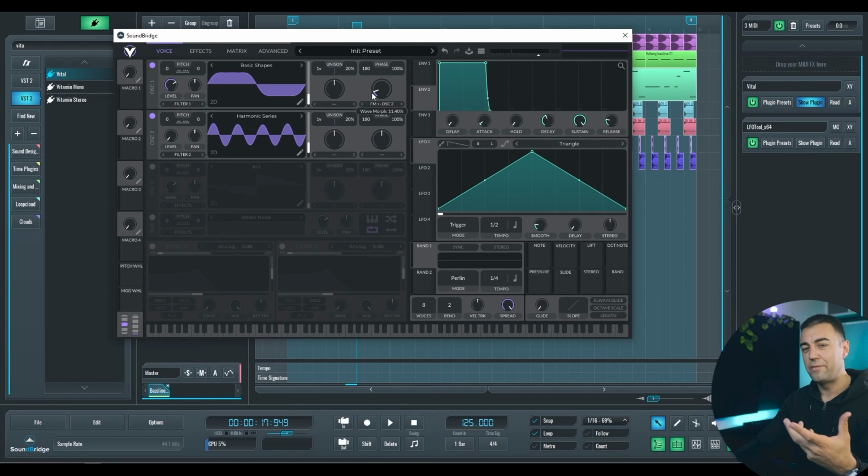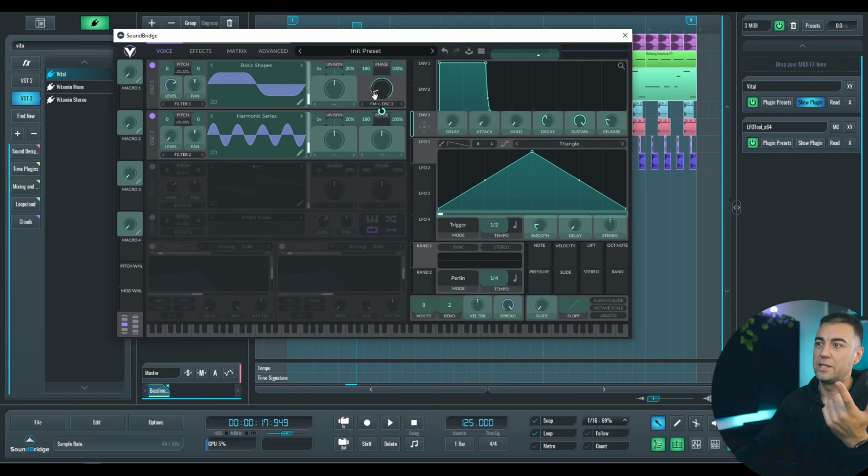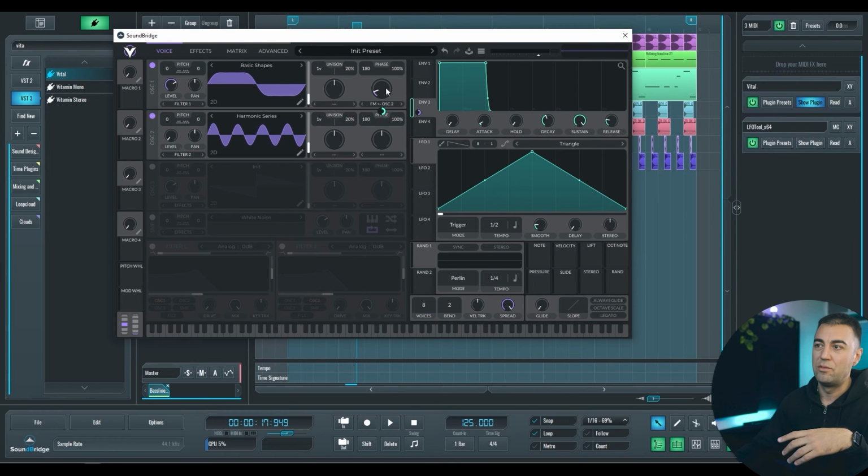But I want to use the FM synthesis only to create a pluck, just at the beginning of it. So what I'm going to do is use the envelope 3 and connect it to this knob over here, and I will reduce the position of this fader or knob, and reduce the amount of it, as I just wanted a little bit of FM synthesis at the beginning, so it creates just the first attack or the pluck of it, a little bit punchier sounding bassline. And I will reduce this to around 150 for the beginning. I will reduce the sustain.